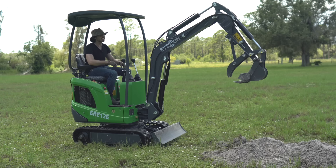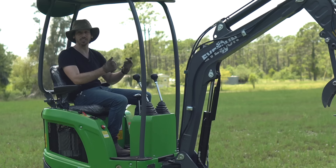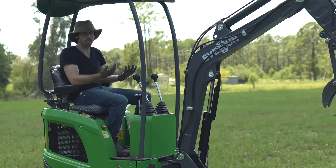I've dug a little over 100 feet of trench so far. It took me about a little over 45 minutes of digging — a little over an hour total, but that includes setting up cameras, pulling out the drone, and getting the hang of it at the beginning. This is the first trench I've ever dug with an excavator. The rate I went was probably three to four times faster than if I had dug it by hand. And the other thing is, I feel fine now — if I had dug this by hand it would have taken most of the afternoon and I'd be super tired. There are advantages here beyond just speed and power. It just makes it so much easier, and it was kind of fun.